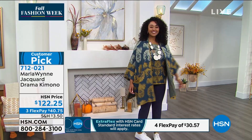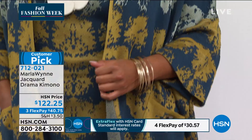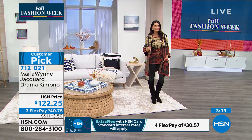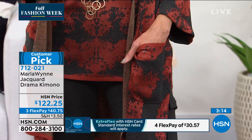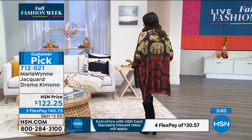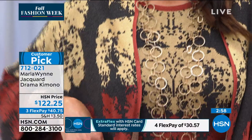The charcoal colorway is far and away the most popular — everyone is going nuts over it. Angie has it on with a matching tank available. To get the complete outfit Angie is wearing: charcoal leggings, the matching tank, and the drama kimono in this gorgeous Jacquard. The charcoal background has foreground colors of an off-white, a crew spice, and a cinnamon color — just beautiful.